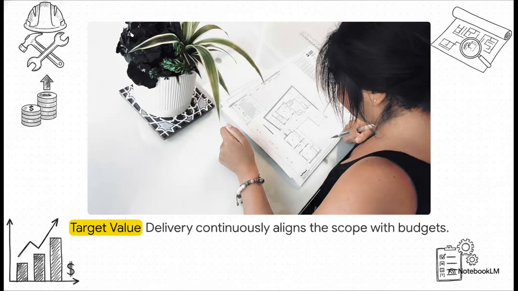To completely eliminate nasty surprises, you can employ what's known as Target Value Delivery, or TVD. TVD is an approach that continuously monitors your costs throughout the design and construction phases. This ensures your scope perfectly aligns with your predetermined budget. Top experts use a design-build approach alongside highly effective multi-step processes. What this really means is they are setting the budget super early and checking it multiple times throughout the entire course of the project. This completely eliminates those terrifying end-of-project financial surprises.